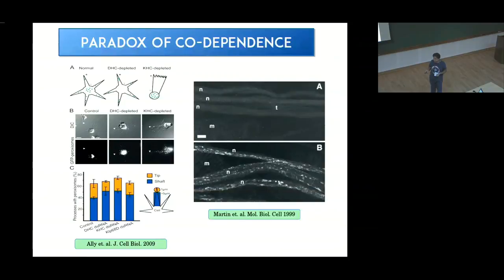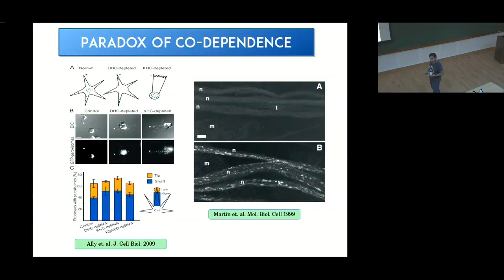However, when you do these experiments, very often you see that this is not what actually happens. If you inhibit the action of any one type of motor, the other type of motor also does not function. So again, these are experiments on Drosophila, where you have inhibited the action of one type of motor, and what you see is that you get clumps of cargo. These are axonal cells in Drosophila. There are clumps of cargo distributed throughout. There is no motion that takes place.